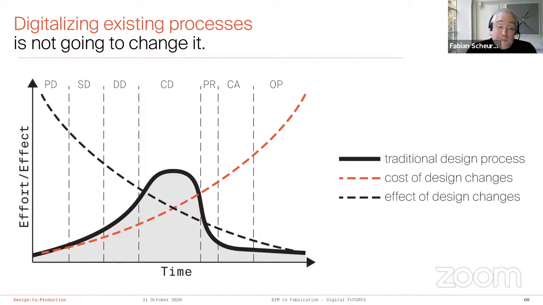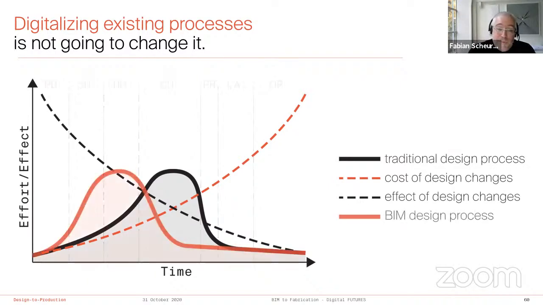It says, hey, we need to put this hump in the effort for designing. We need to move that forward in time, and we need to think earlier about certain things in the process to come up with a proper BIM design process and do a digital twin before we start building.